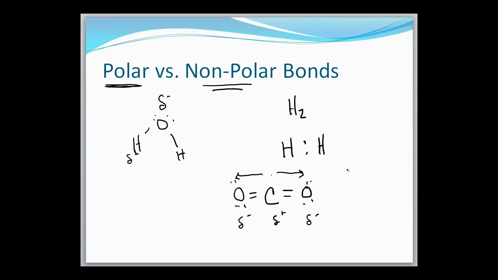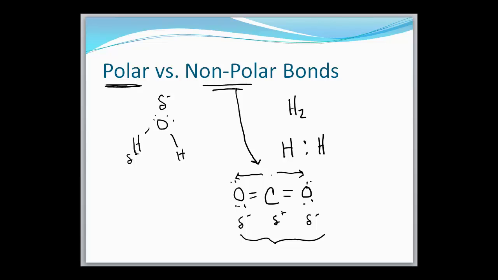So in this case you've got a nonpolar compound with polar bonds in the compound. So the intramolecular bond is polar, but what you'll have is a nonpolar overall compound. So even though the bond within the molecule is polar, the overall molecule is nonpolar.